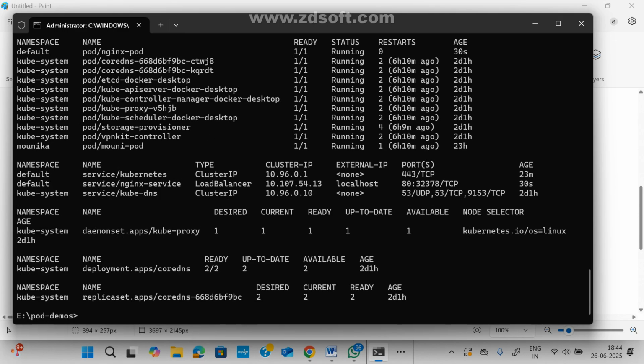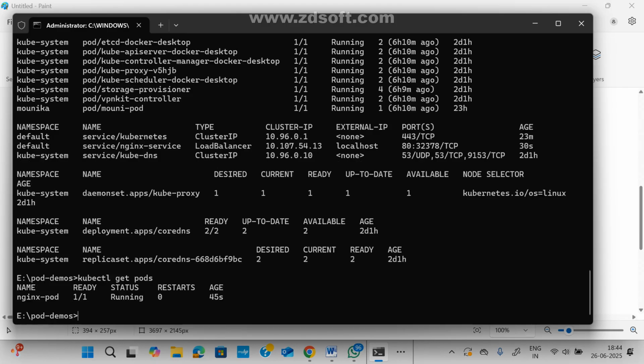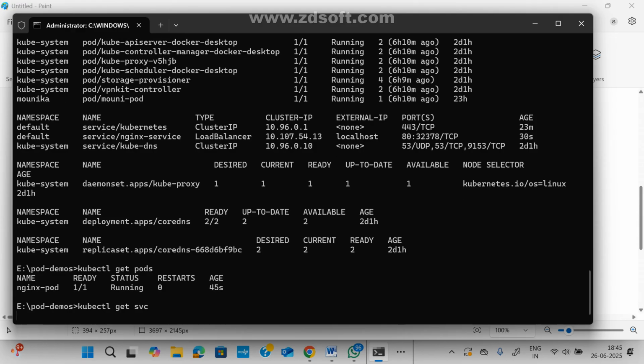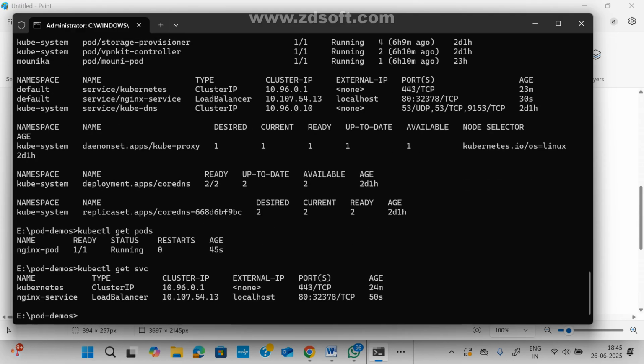See, in the k8s cluster, whatever is running, you are able to see. But it is not a good idea, right? We are going to see kubectl get pods first. Are you able to see our pod? kubectl get svc, the service we created, right? Till now, is anyone facing any difficulty? See, somewhere I used load balancer, right? What is the service type? Check it here.